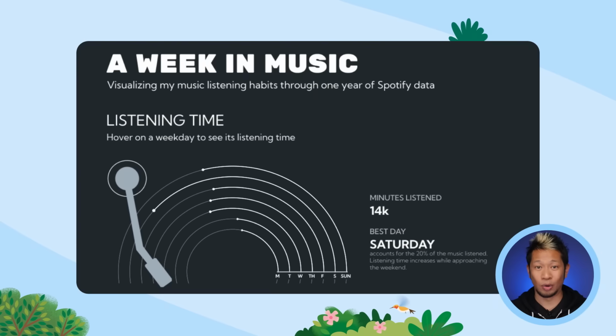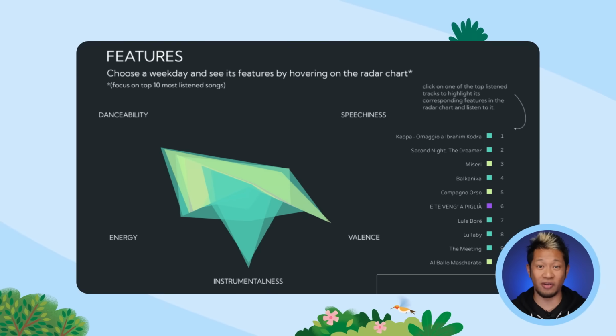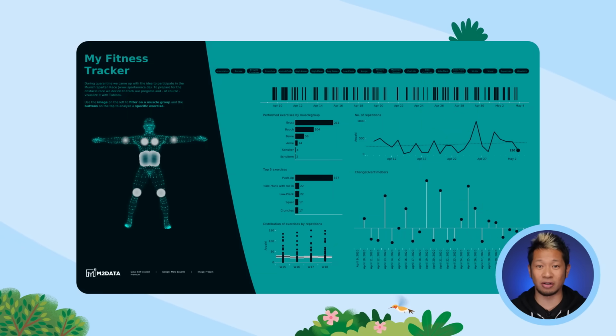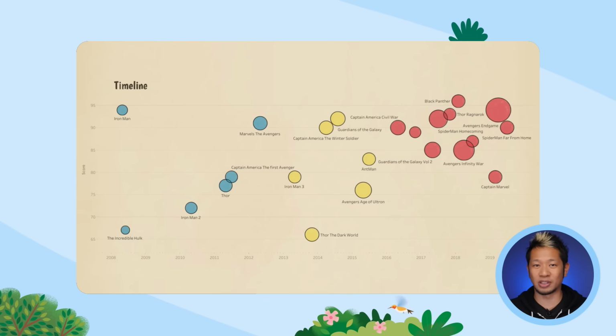And fun fact, you can visualize and analyze any kind of data, personal or professional, in a dashboard. And I mean any kind, like what's the most listened to songs on your favorite music platform, or how your marketing campaign is performing. And then, hey, what about days your fitness tracker says you took the most steps, or what superhero films are people's favorites.